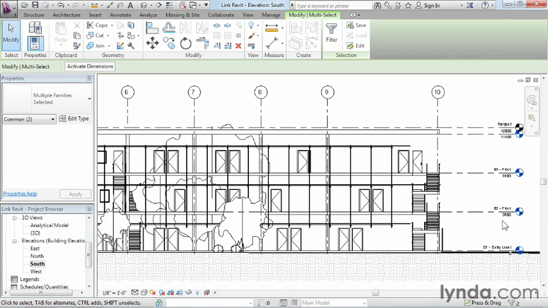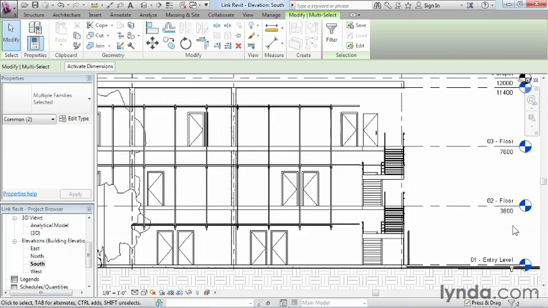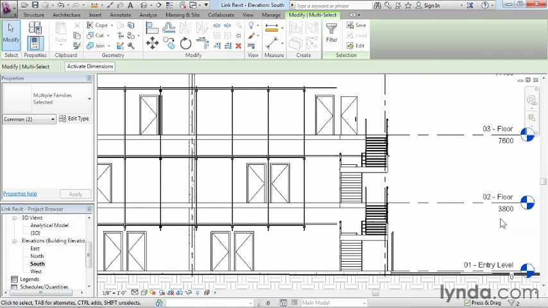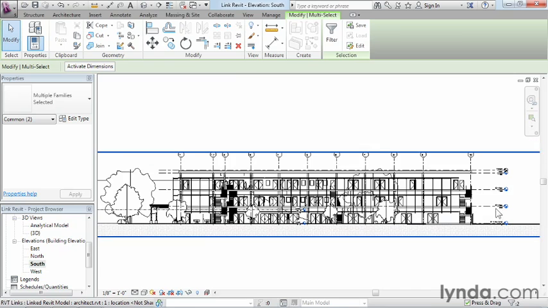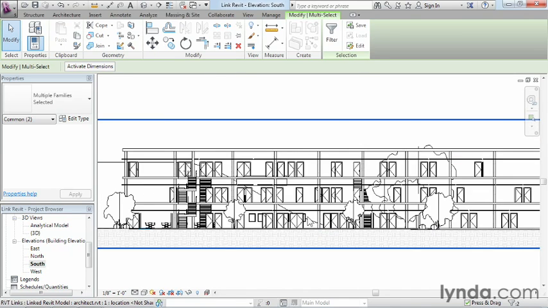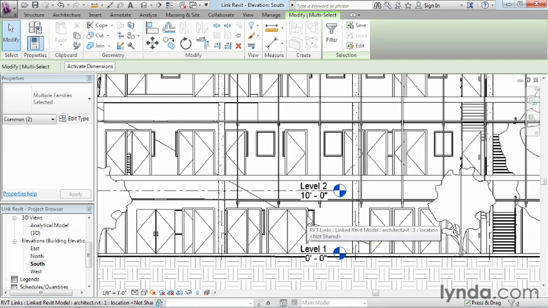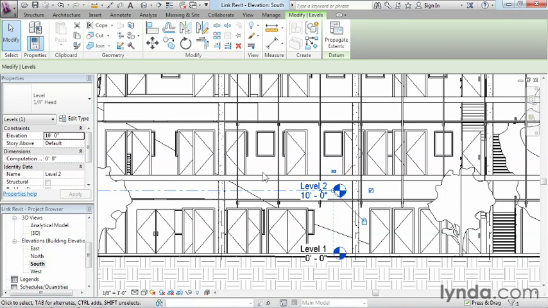For what it's worth, theirs happens to be in metric. Ours is in architectural, or also known as imperial units. So right now, theirs is saying it's at 3,800, which is the metric dimension. And if we move over here toward the middle and zoom in, we can see these are our levels which are currently embedded in the project. Our level 1 happens to be at the same elevation, but we need to go ahead and move our level 2 up to match where their level 2 is going to be at.